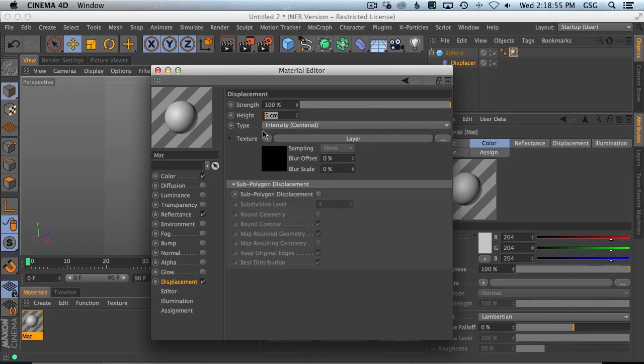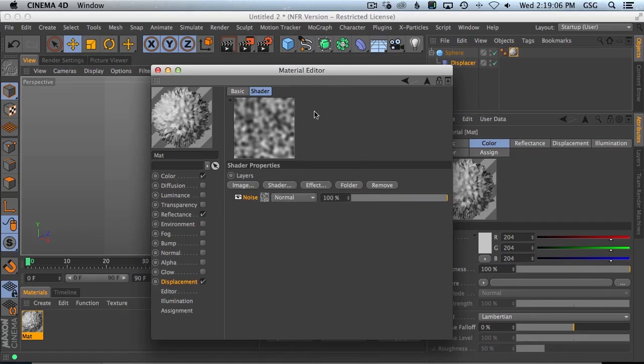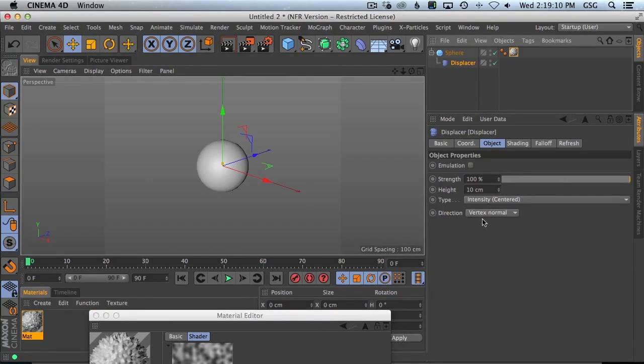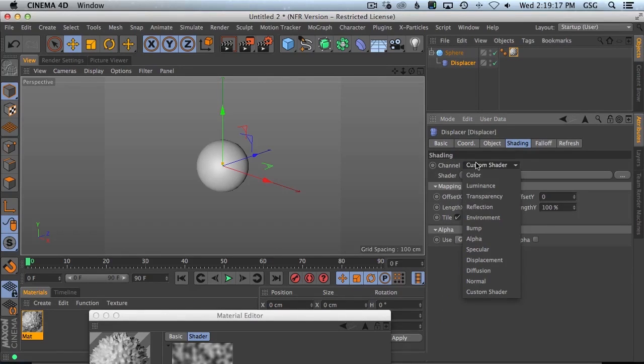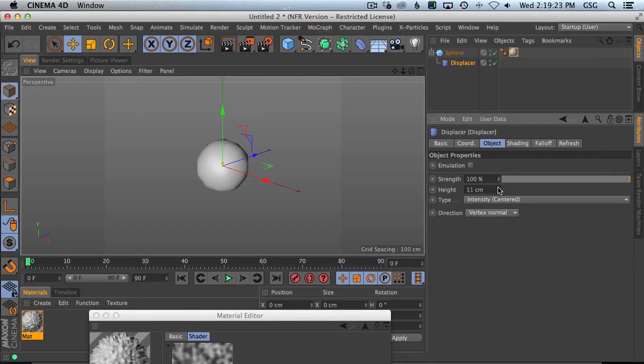Now what's important to note is in order to get the displacer working, we need to turn on displacement and actually have some strength, but we give it a height of 0, and now we're going to be able to reference it pretty well. So now inside the layer shader, I can make a noise. We're going to be changing that a ton, but now let's make sure our displacer is actually giving us some feedback by going to the displacer, which is already a shadow sphere, go to shading, change it to the displacement channel, dragging the tag that we're referencing in, and then we're going to start seeing the displacement here. So we're going to want to probably have this cranked up pretty high.